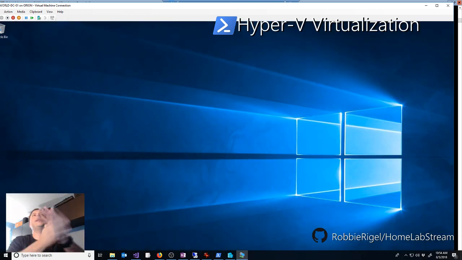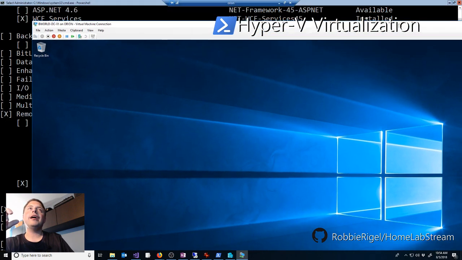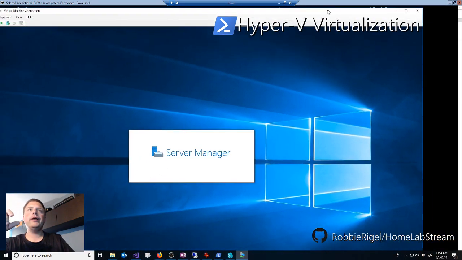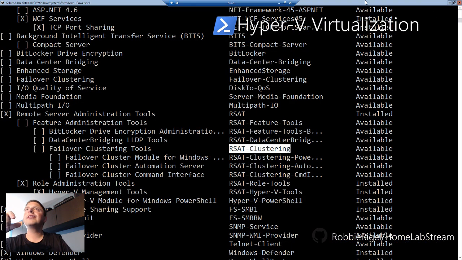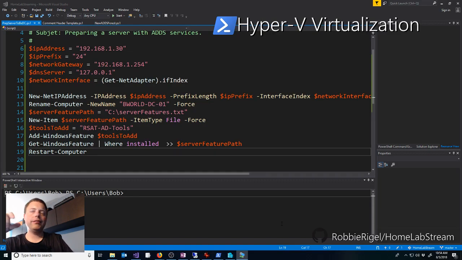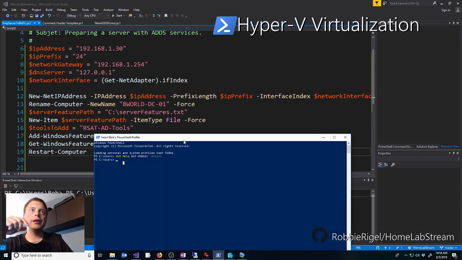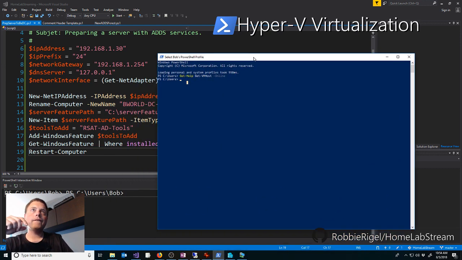There it goes. All right, so this is our brand new fresh server here, and it's going to pop up Server Manager here. Will this allow me to drag a file in here? Because I just want to run this PowerShell script.